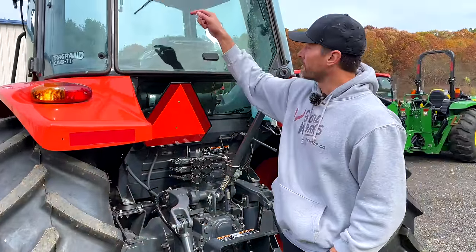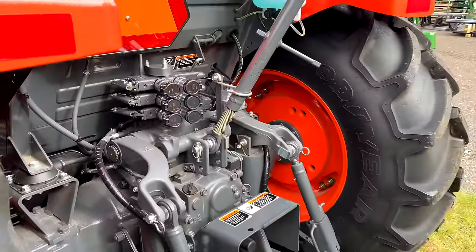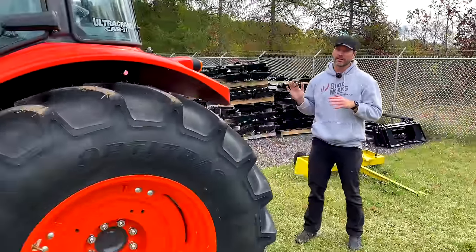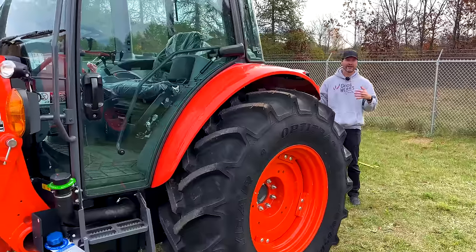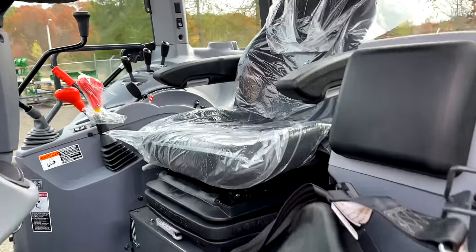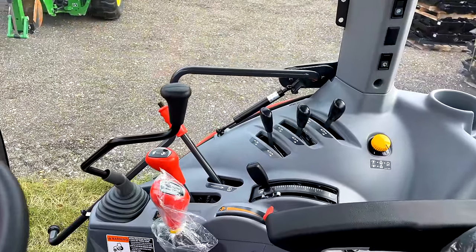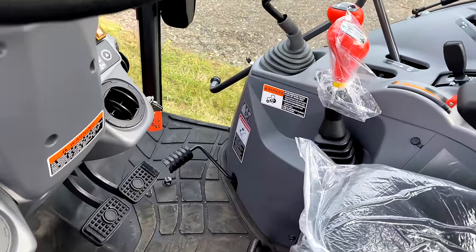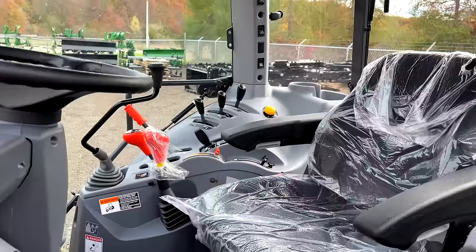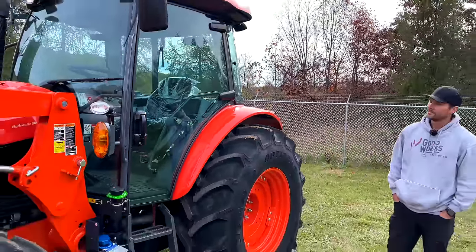I added a triple stack, rear wiper, and buddy seat. I'd been itching to make this change from my Kubota M4 — this is as big as I could go and still use the attachments I sell. I want to show something different on the channel; you can still relate to using the tools just with a different size tractor. Between this and the Coyote, I still have my 1025R — subcompacts just can't get a cab with AC, which is a downside.